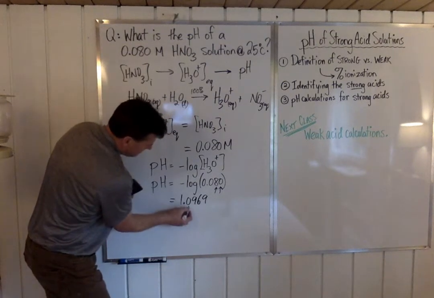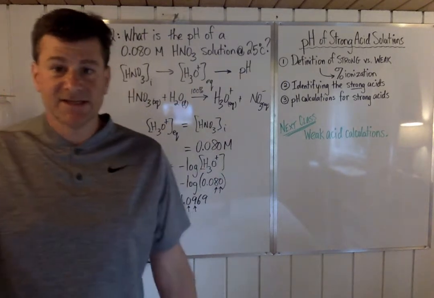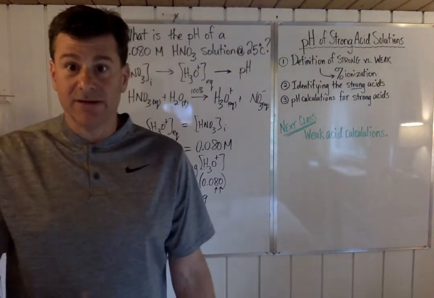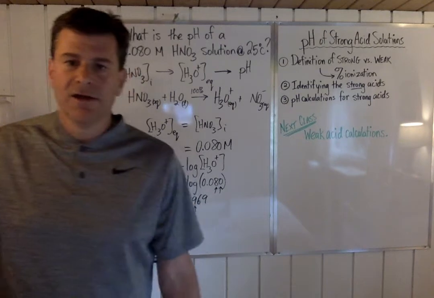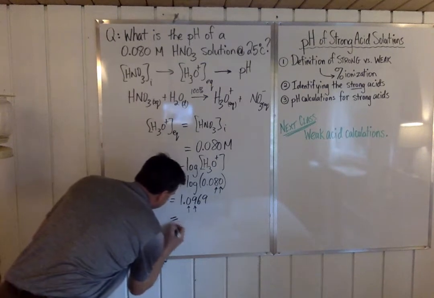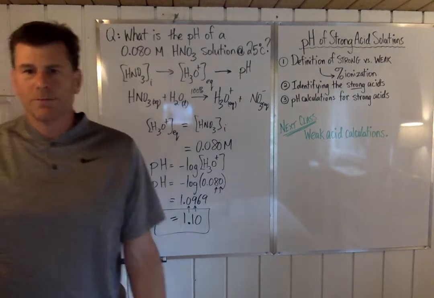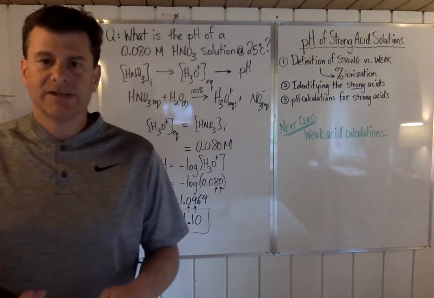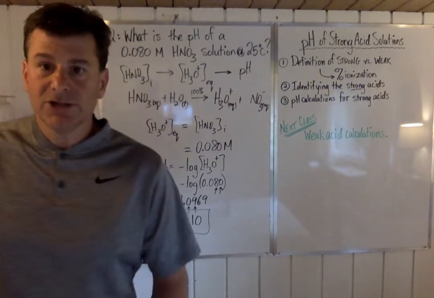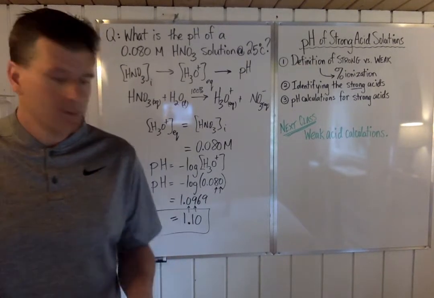So I'm going to keep this guy, and then this guy right here has to change. It either stays as a 9 or it goes up. Think of it as staying as a 9 or going up to a 10, which means that to write a 10 in there, this is going to become a 0. So your actual final answer is 1.10. So if you had a 0.080 molar HNO3 solution at 25 degrees, that's its pH. That's what it should be reading, because it goes 100%. So all of the HNO3 turns into hydronium.